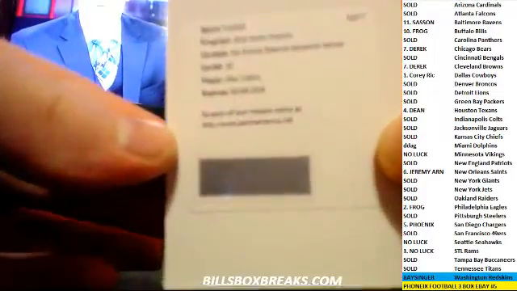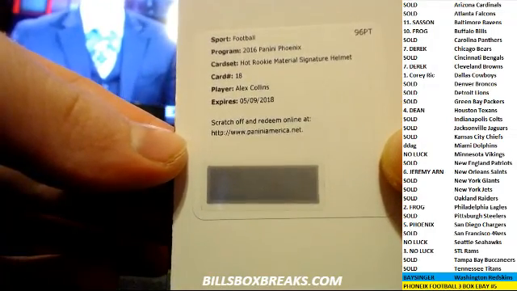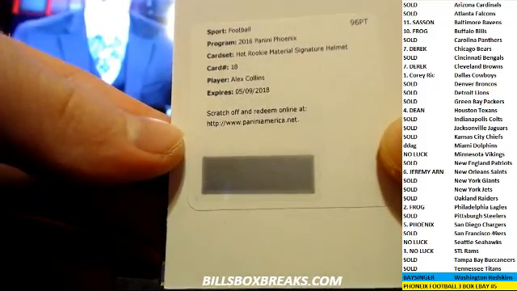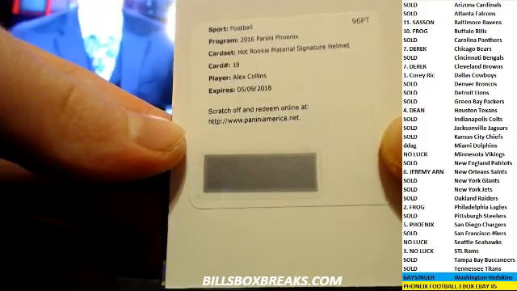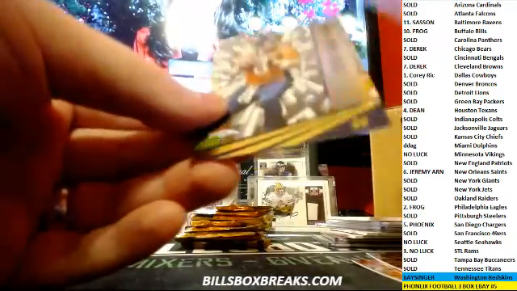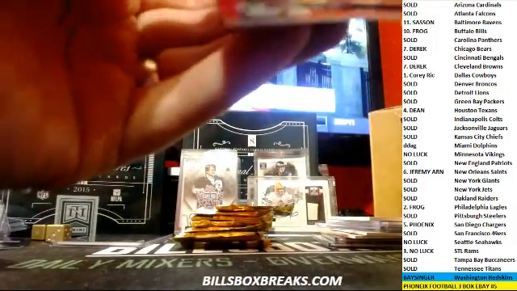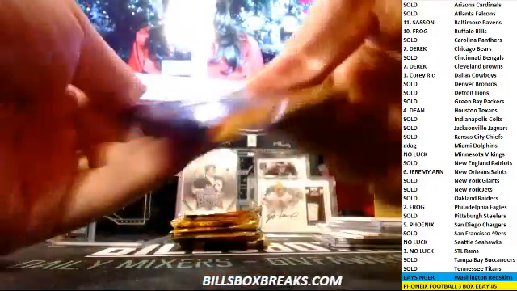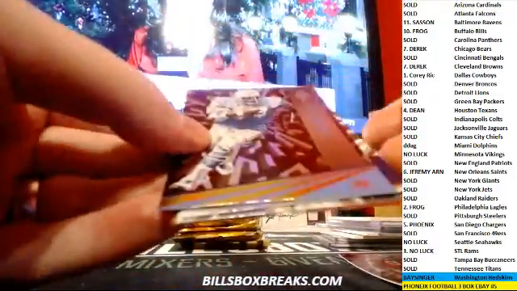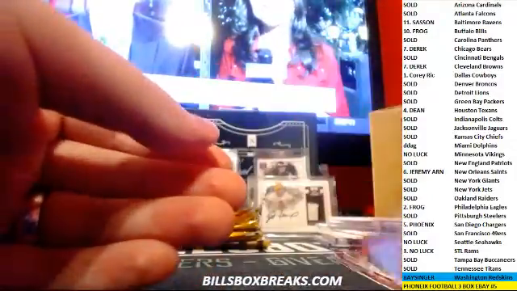Redemption of Alex Collins again. Hot rookie material signatures helmet. I know they had helmet cards here. Out of 18, Alex Collins again. Seahawks striking again. That's going to be a thick one. Bradshaw. And Mark Sanchez. Alright, still one more auto. Warren Sapp. Earl Campbell, Watchman. Richard Sherman. Jacoby Brissett.